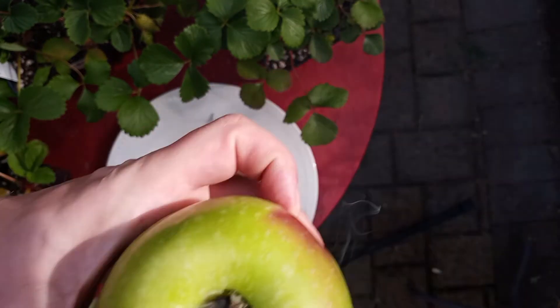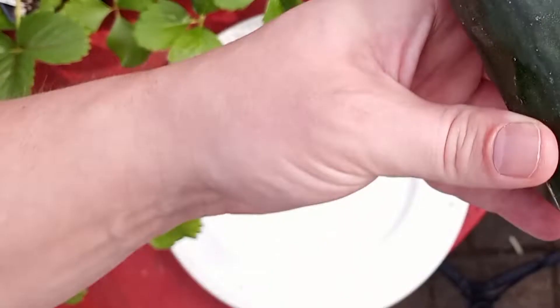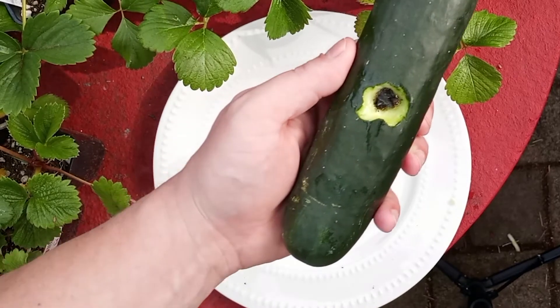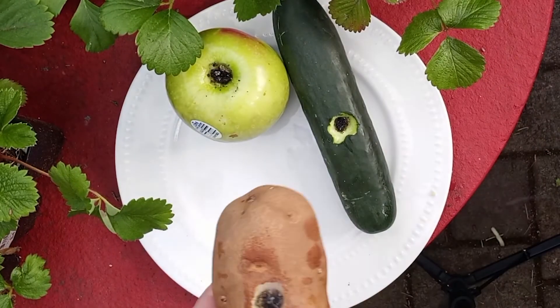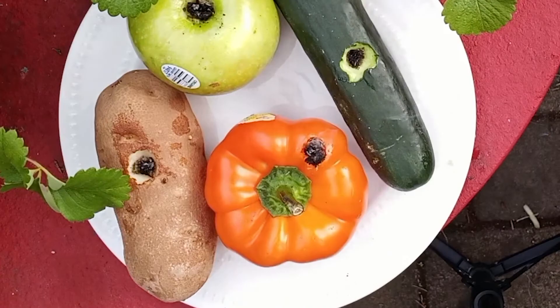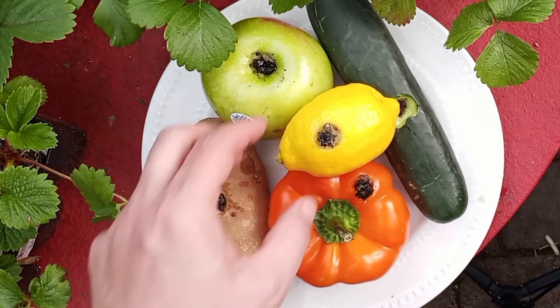The Bowl Mole can turn just about any fruit or vegetable into a pipe, including but not limited to a cucumber, a potato — otherwise known on the main streets of Middleton, Idaho as an Idaho pipe. Bell peppers are easy to convert to pipes because they are already hollow, and when life gives you lemons, smoke weed out of those lemons.